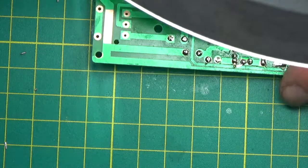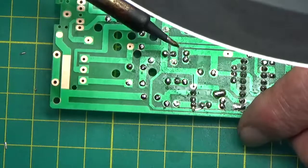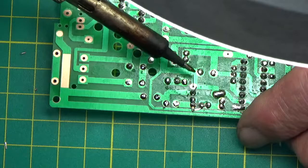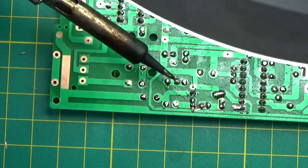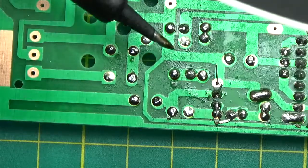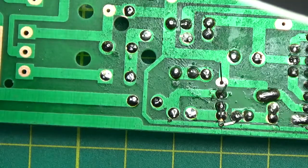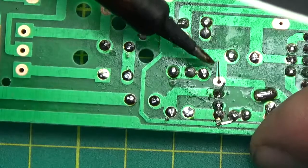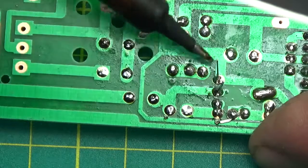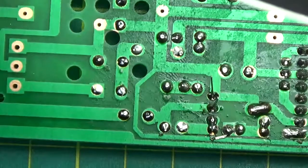I'm talking away and you can't see anything, can you? This is the next leg here. I wonder if we can get closer. Yeah, you can see the leg there, so I'll try dabbing that and see what happens. Are we ready? There we go. It's done.